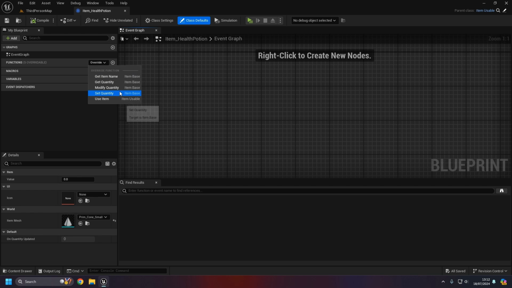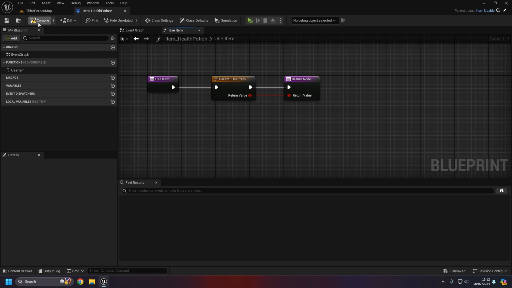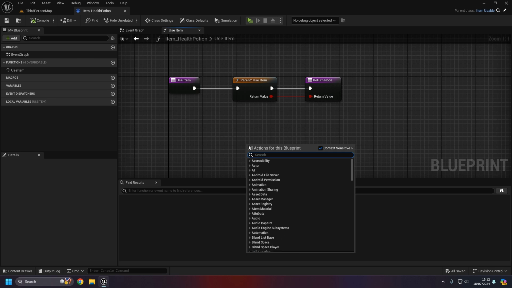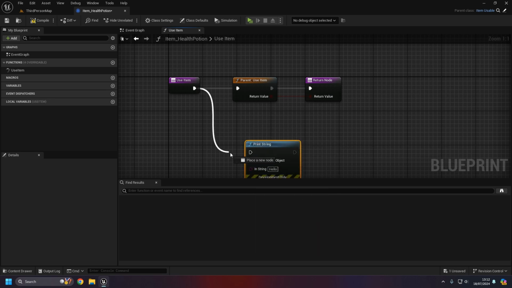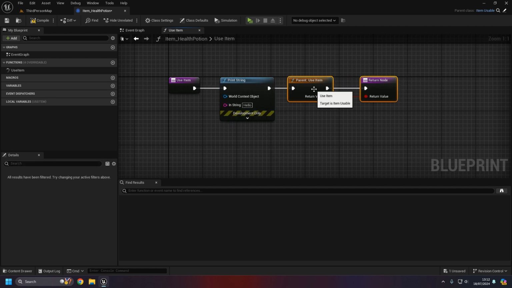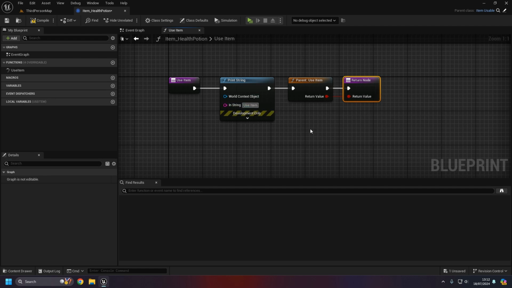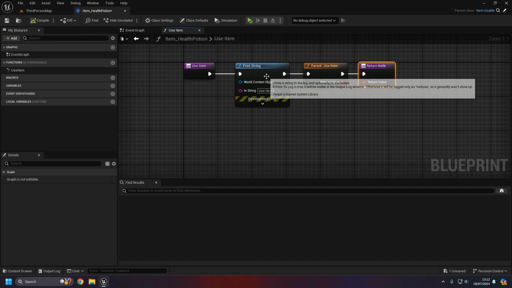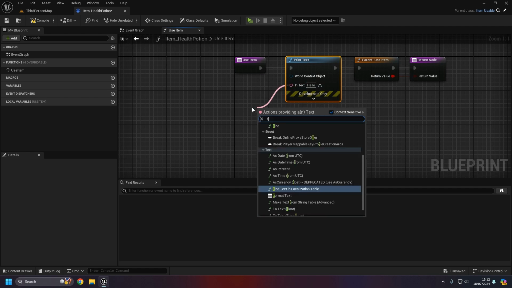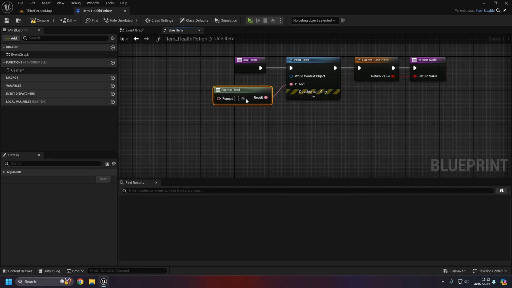Now inside the health potion class, we can override that specific function, which is the use item function, like so. At the moment, we don't currently have any way of calling this, so what I'm going to do for now is just add a quick print string in there. This is just going to be use item. Actually no, what I'll do is print text, just so I can actually print the name of the object.